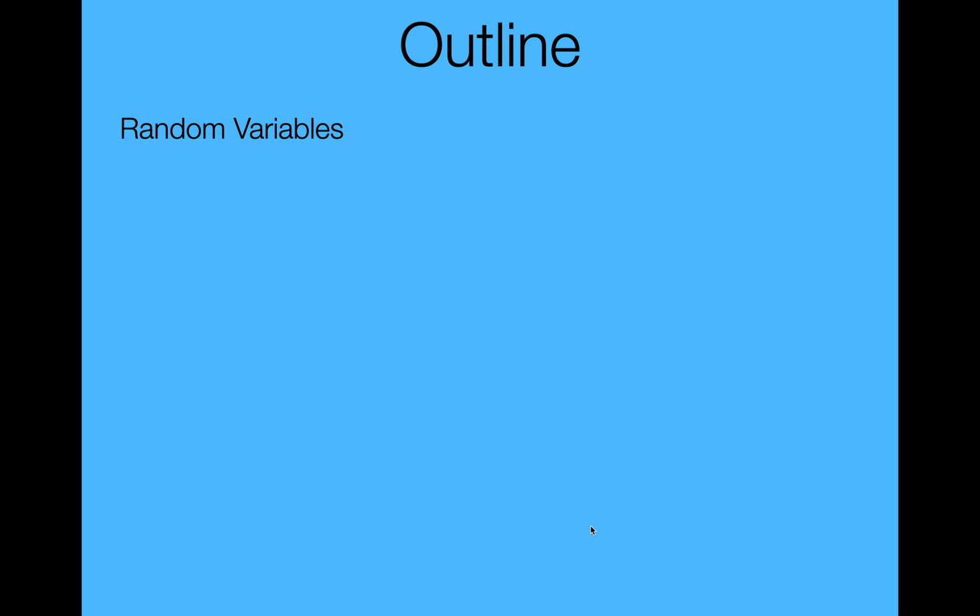So first we're going to talk about what a random variable is. And a random variable is going to be essential to us moving forward in really all of our probability chapters and even beyond then. So we really need to understand this probabilistic structure or this tool that we're going to use, which is a random variable. Okay, and so after we understand what a random variable is, then we'll talk about the basics of discrete probability distributions. So they have something to do with random variables. They actually describe them, and we're going to talk about the basics of them.